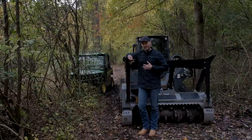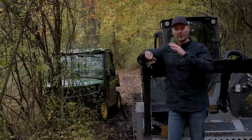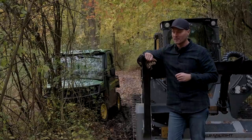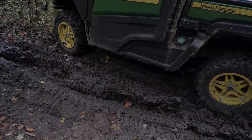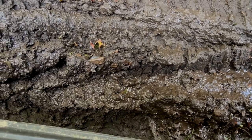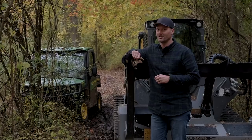I don't know if it's coming through on camera or not, but I am feeling a little bit uncomfortable right now. We have 4,000 foot of frontage and of trail that goes right along the pond and the marsh on this property. I'm not gonna say his name, but he's my brother. I think you can figure it out. He decided to find the one spot along this entire trail that is muddy and mucky and a potential hazard for the gator. It's gonna be fine. I don't know about that.